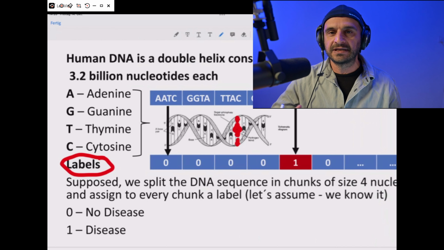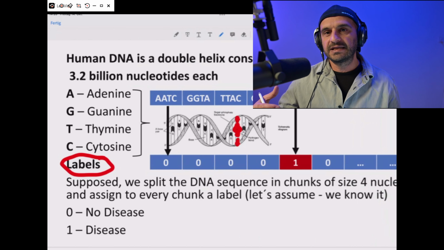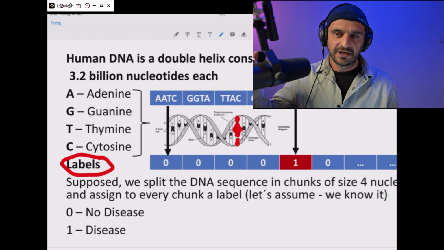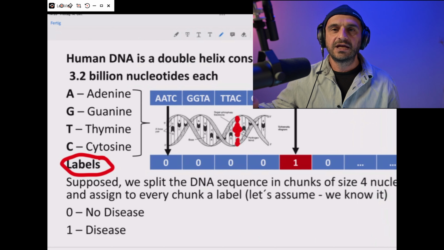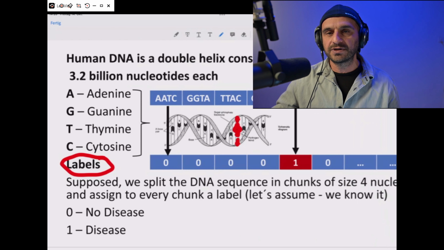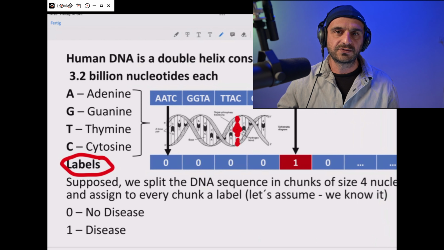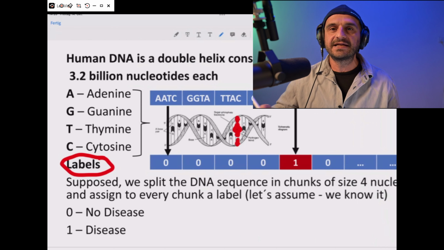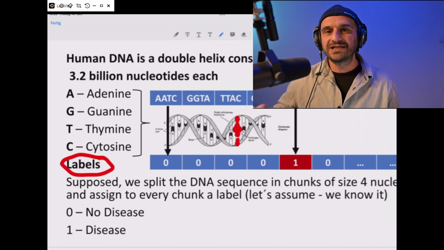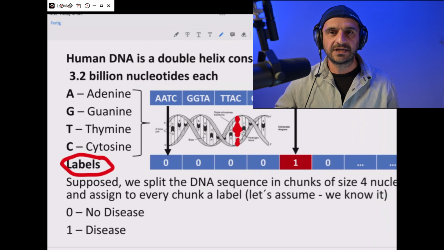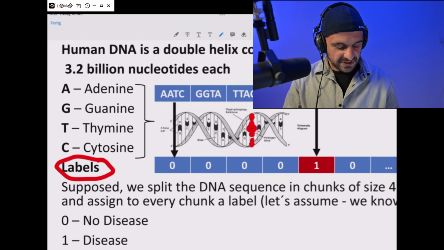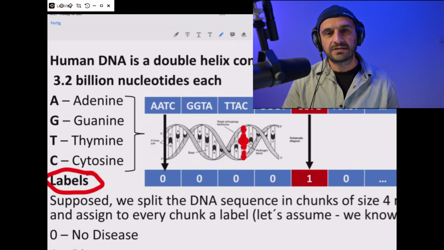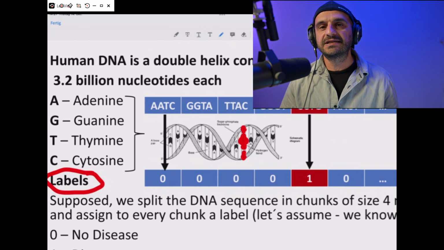There is a program which does this, of course, but it's our supervision. We can see how the network performs. So we have some labels, ground truth, and we force the network to learn how to assign this ground truth. It will try, error, and there is a mechanism inside of it which will teach it to select the right label, to assign the right label.